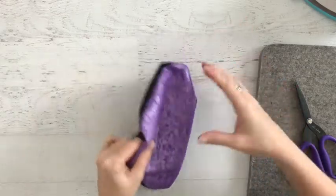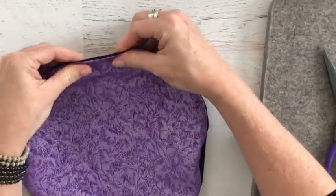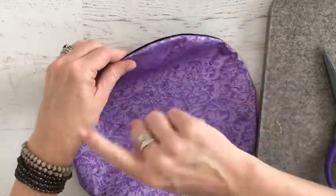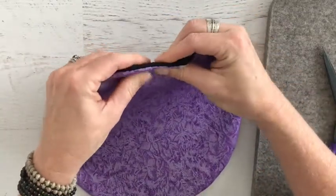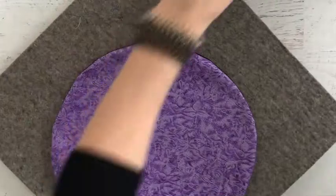And you can see that a high contrast works really well. Okay, and I like to just roll my fingers around the outside edge to make sure that I have the seam allowance right up to the very, very edge. It makes it a little bit easier. Now from there, we're going to give it all a really good press.